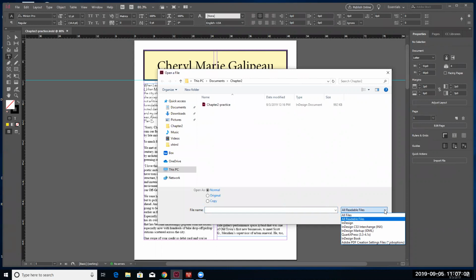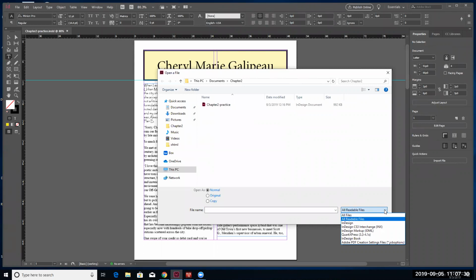When you File Open, I can get InDesign version 3, InDesign markup, QuarkXPress, which is the old one, InDesign book, and then I can get Adobe PDF creation file settings. So I can't get Microsoft Word, Excel, images.